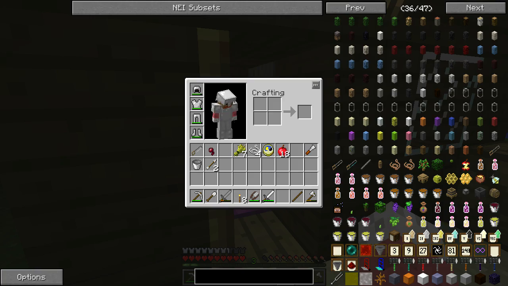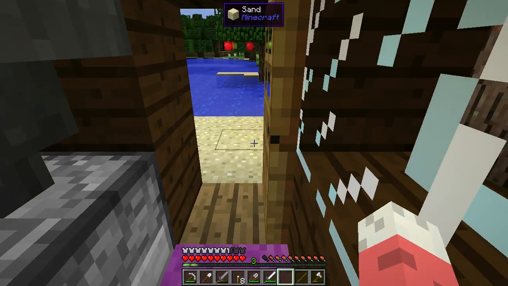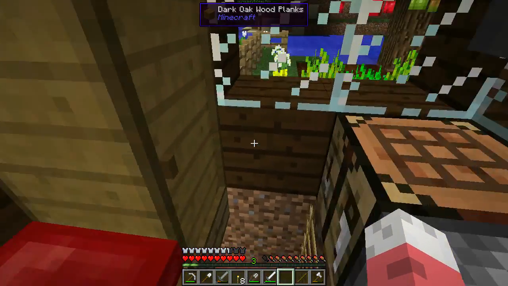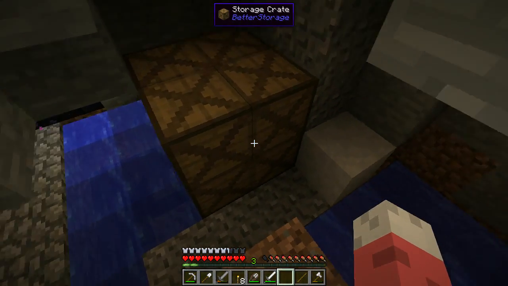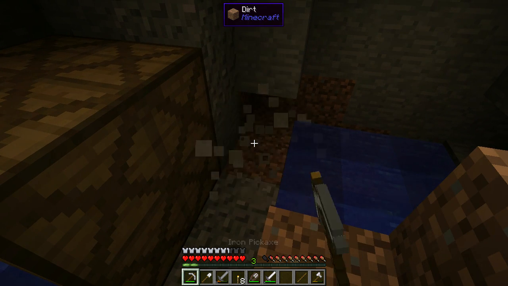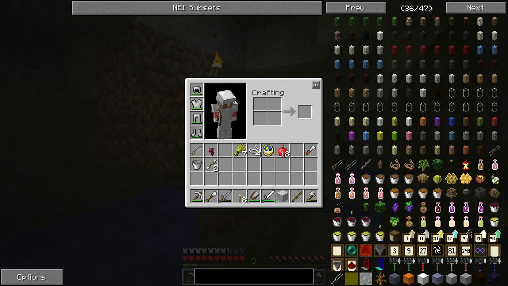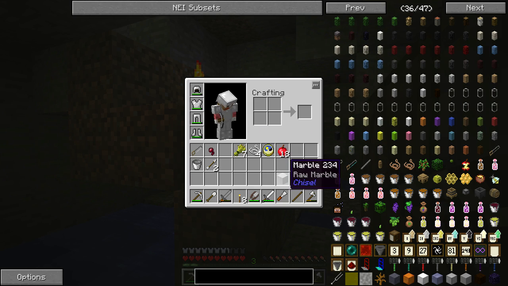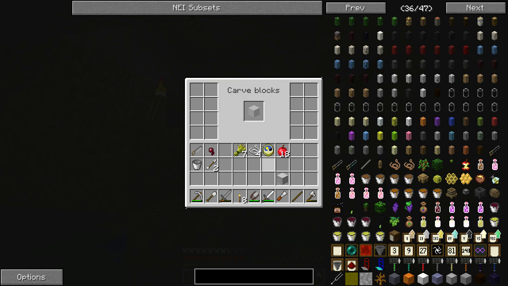I am just burgeoning. But before we do that, I'd like to show off Chisel. Chisel, I mentioned before, is a more decorative mod. So here's a block of marble. The reason I had that marble, by the way, was because I was trying to figure out why marble is see-through, giving me an inadvertent x-ray. And it turns out that the reason was I had Optifine installed, and Optifine and Fastcraft, which is part of this pack, don't play well together.